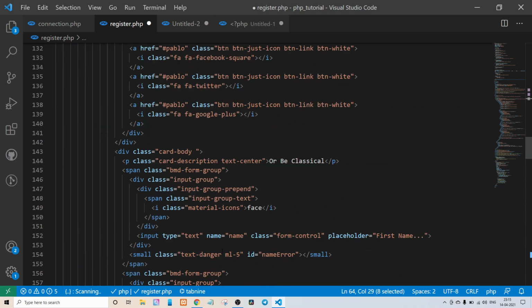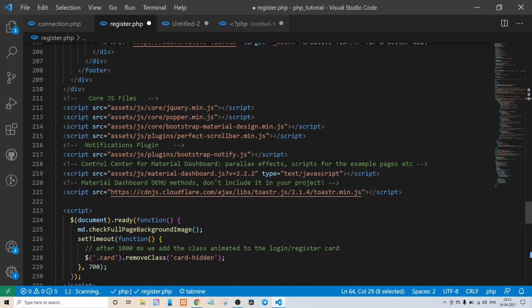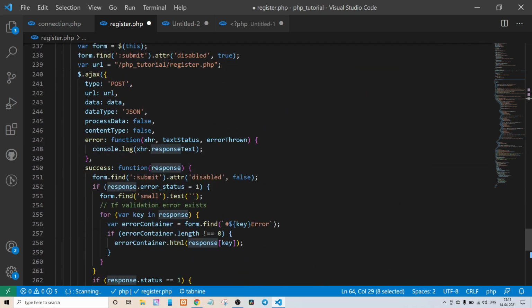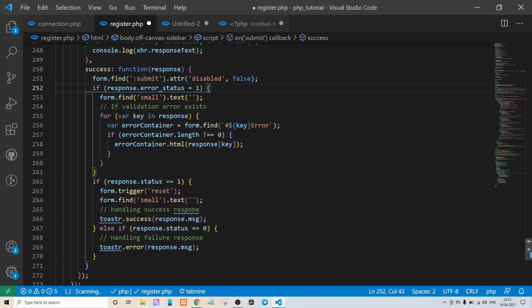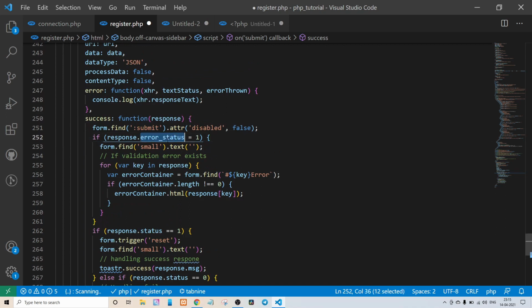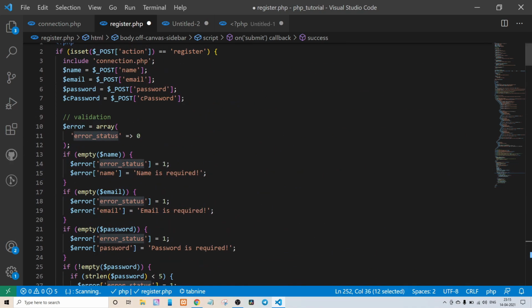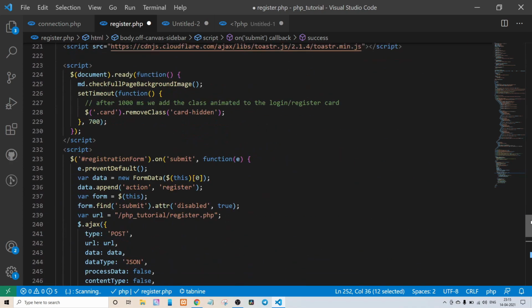See, the response will come here. On success this response will come. Then we are checking the status; this is for error. If the validation fails, then we are sending this one. Error status equal to 1 means there is a validation error.